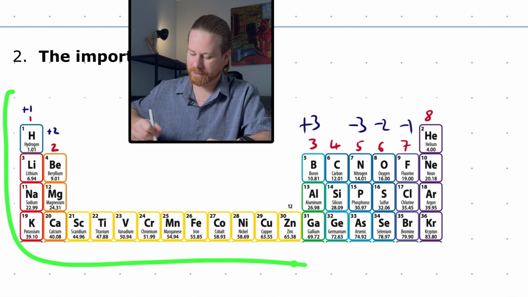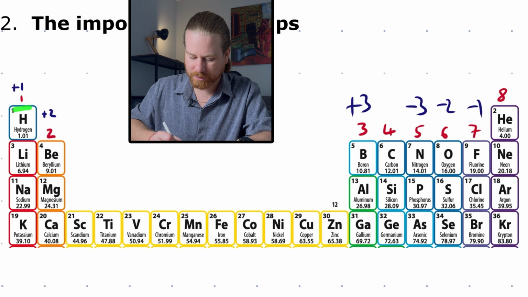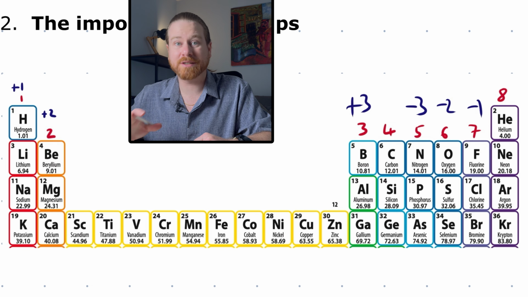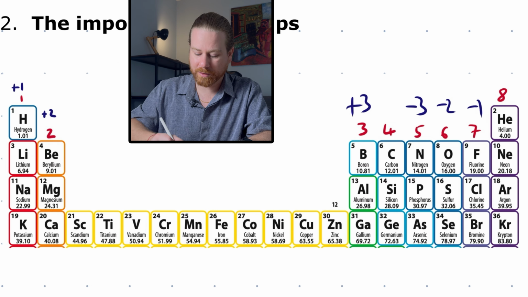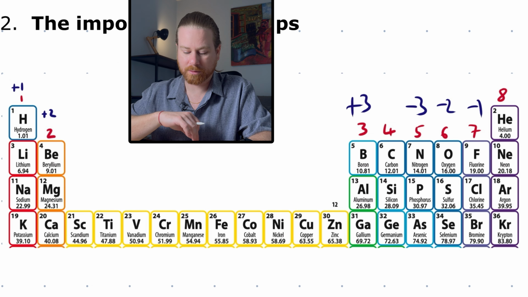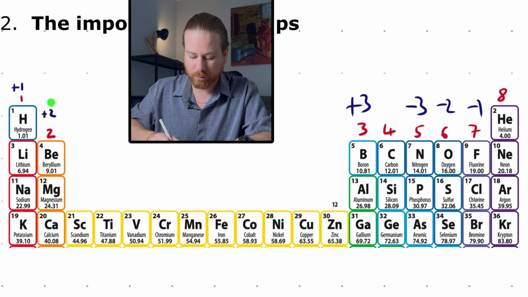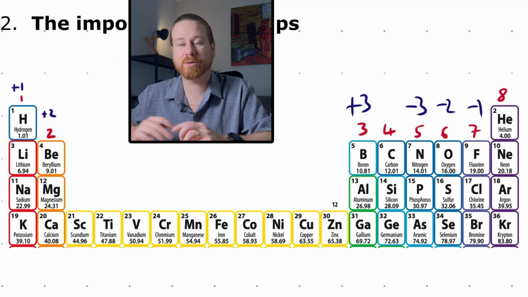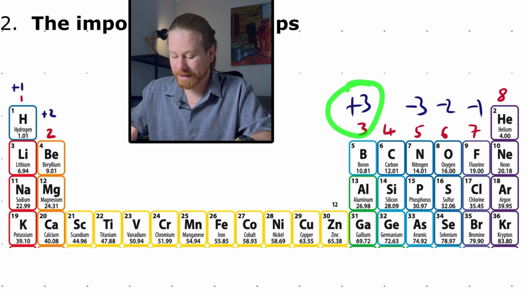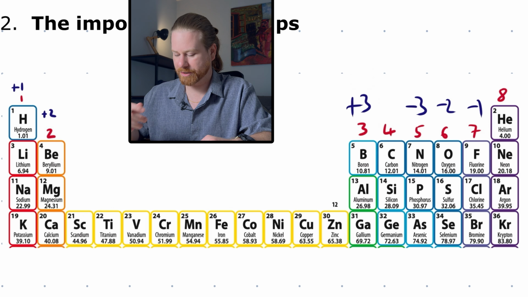as we can see here. So we've just taken the top part of the periodic table, and then we've got our group numbers: 1, 2, 3, 4, 5, 6, 7, and then 8. And then we've got the common charges that each group forms. So everything in group 1 loses 1 electron to then have a full outer shell, and this gives us a +1 charge. Group 2 does the same, but this time it loses 2 electrons, and then the next shell down is full. And then group 3 loses 3 electrons, and ends up with a +3 charge.